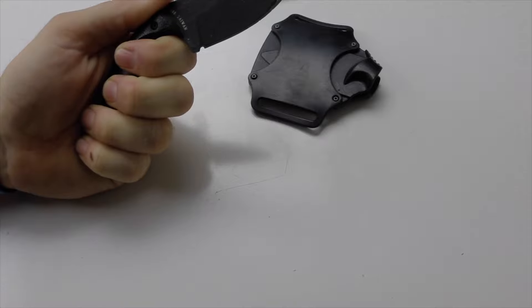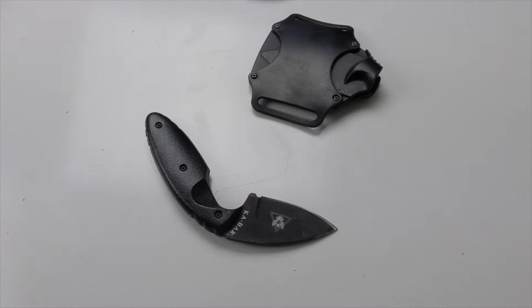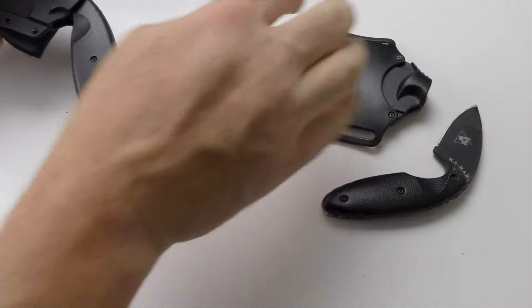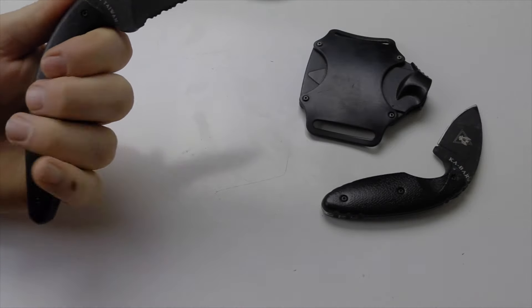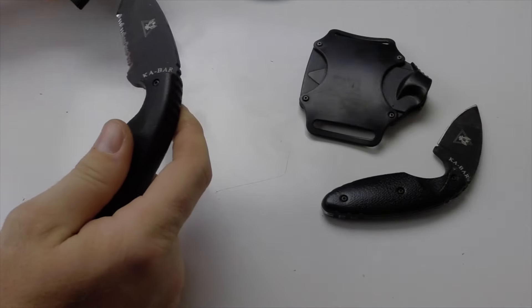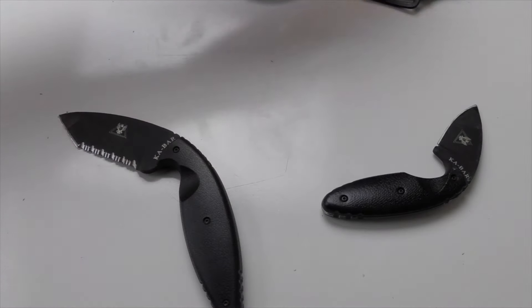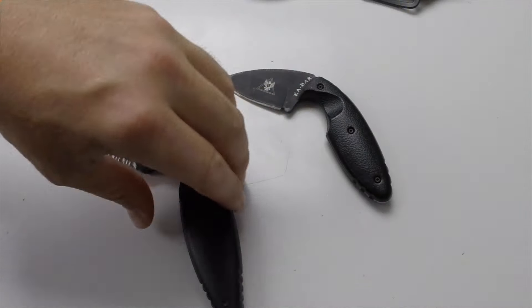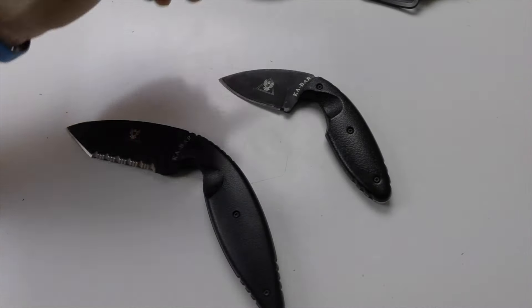It's a quick reaction knife, and the same with the military one — the larger version. It's a little heftier, a little bigger, but the same thing. With these knives it's just an extra line of defense for yourself. Somebody goes for your gun behind your back — clamp down your gun, pull this knife out, and take it to them.